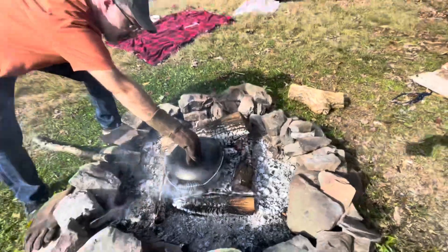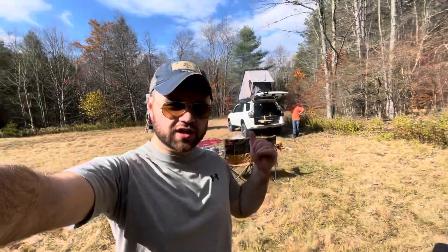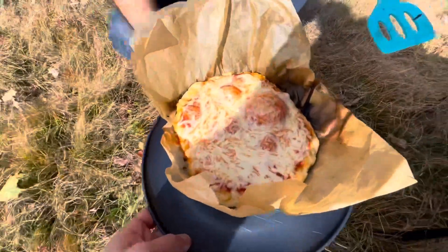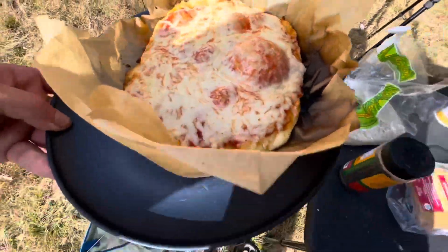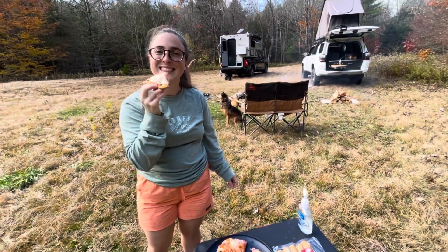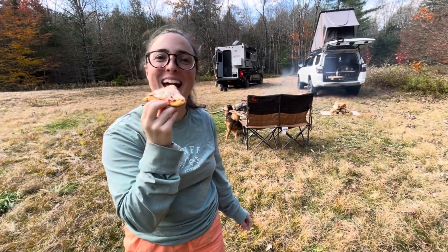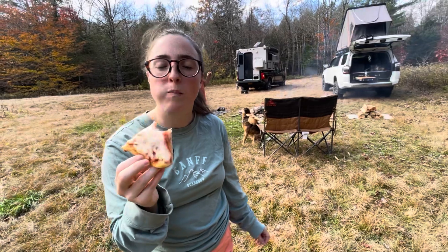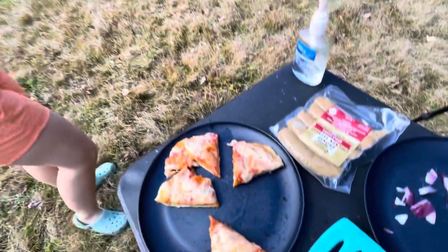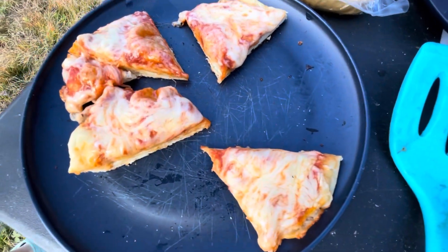While that one's finishing up I'm going to get the next one together. I think the bottom of it is burned but the top at least looks good. I haven't tried it yet but my dad and Kate have. Oh — turned out really good. It looks good. I think I used slightly too much dough, but I'm just glad we didn't burn the bottom of it.